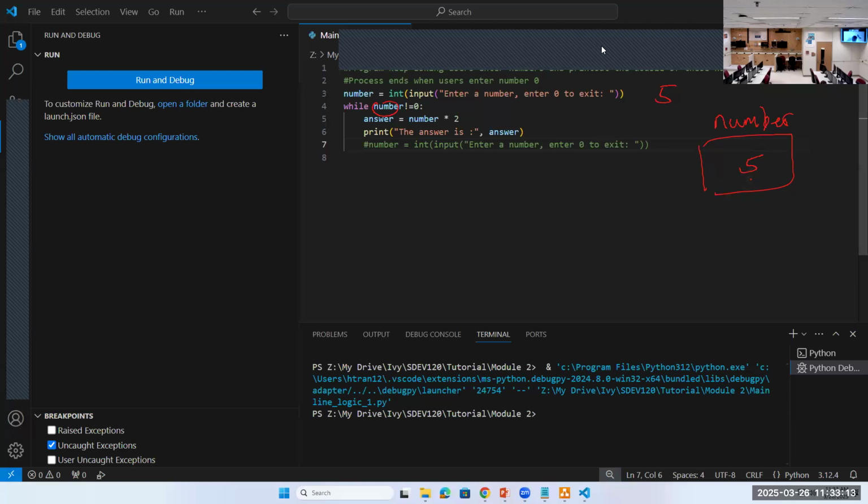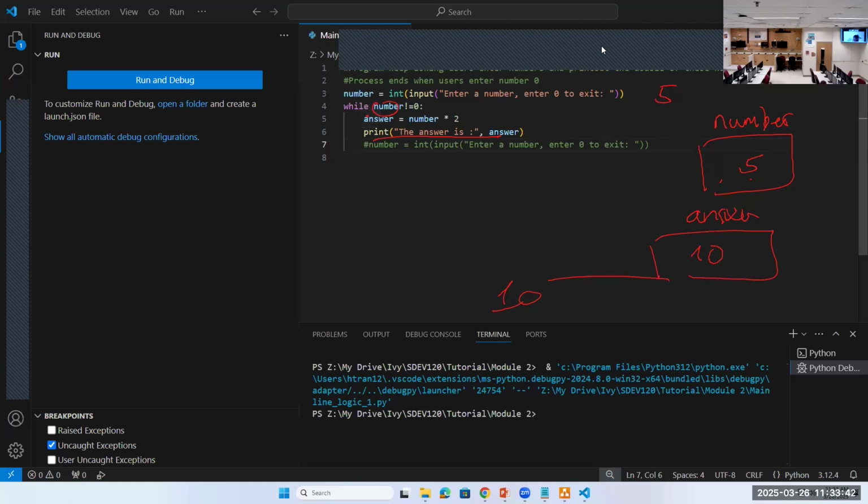You print the answer, number 10, and you print it out. And what happened? This one does it again and again forever, because number always stays at 5, and the condition is always true. So when the condition is true, you do it again and again forever.